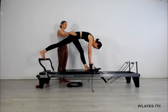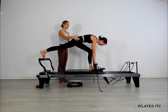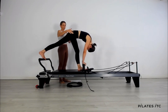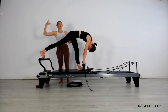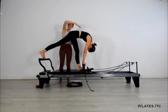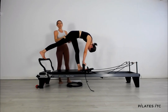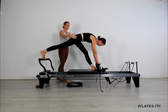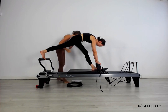Good. One more, and the next one we'll hold in the pike. Great. And hold and breathe. Good. Same with this exercise. You're really generating energy back and up with the pelvis, and then the spine can then tumble forward. Last breath, picking up the back of the leg here, and then go forward into your hamstring stretch. Good. That's it. Great. Pretty good alignment there, really dropping down through that left hip as it spins around.